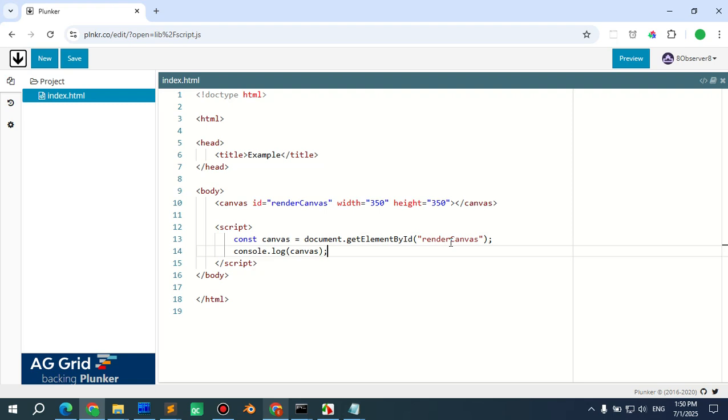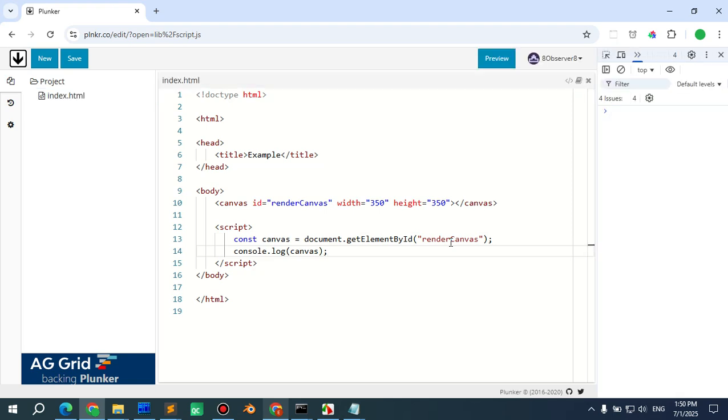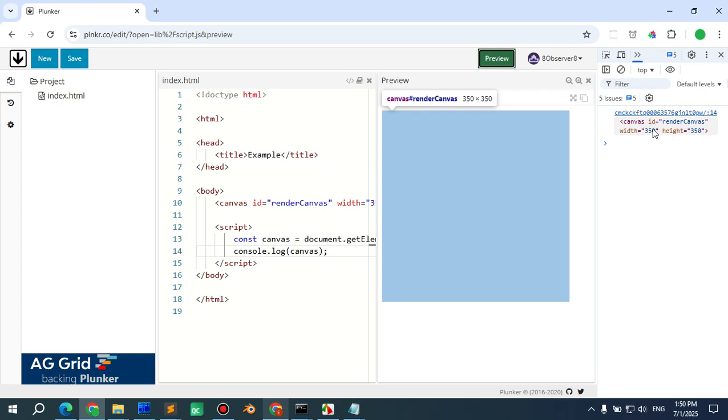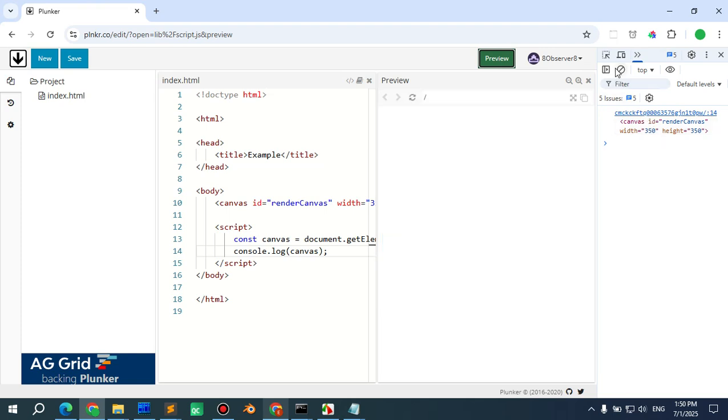Let's open debug console using Ctrl-Shift-J and run application. We will see canvas output here. This canvas ID, width and height.